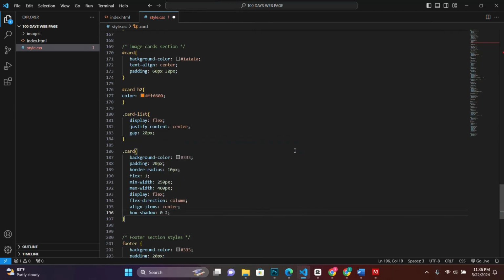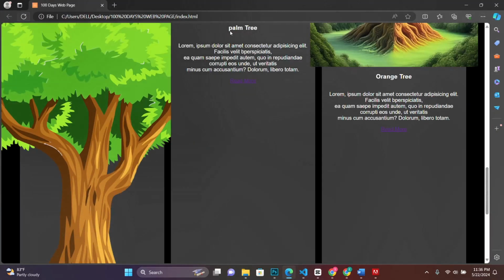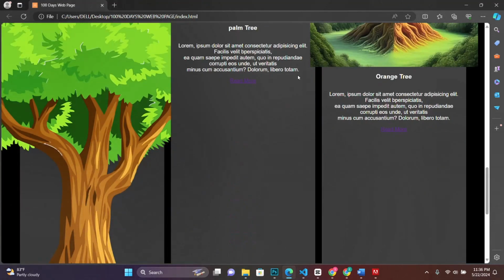So 0, 2px, just the same box shadow we've been using all the while, 5px, and let's give it opacity of 0.1. Great, I think that's okay for the card. So let's save and see what our website looks like. So this is how our website is coming on right now.